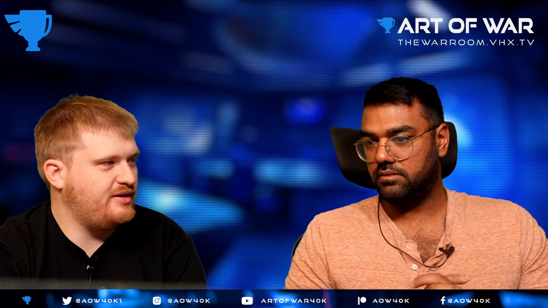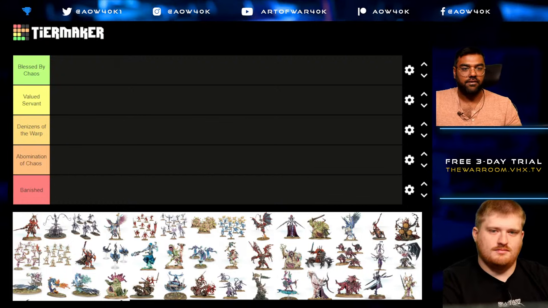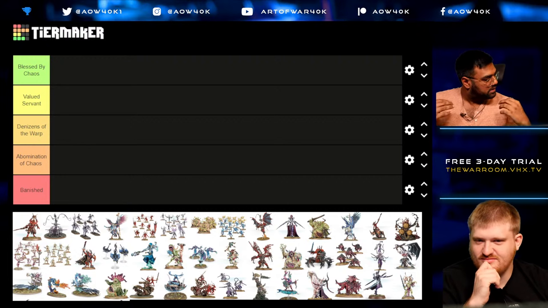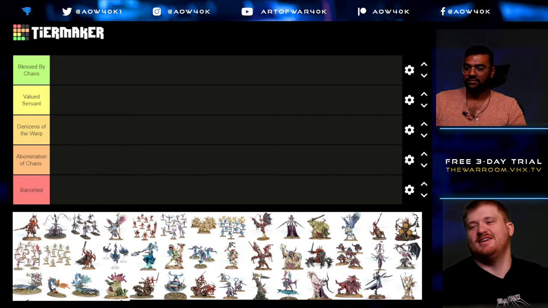Well, speaking of what it's all about, you know what it's all about? It's all about demons! All right, put us in, Jack. We're going to start it off here, folks. So we've got 5 different categories. The first is going to be Blessed by Chaos. This is for the people who are blessed. This is the best of the blessed.